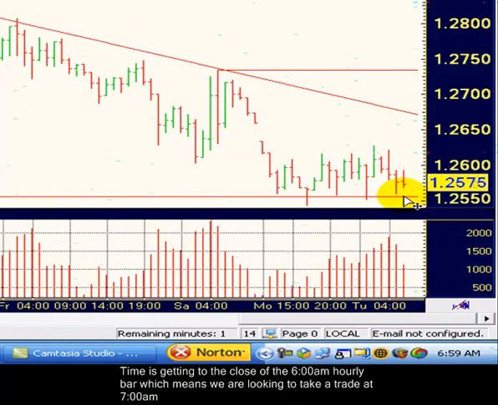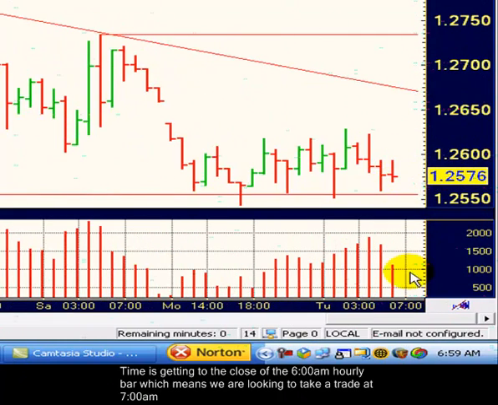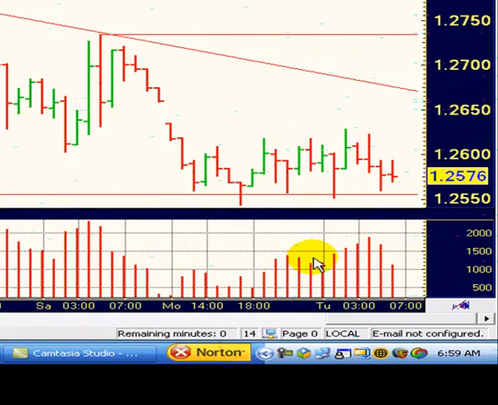As you can see here, let me just widen this up a bit. We've got this down bar and this low volume. It's the lowest volume again over the last 1, 2, 3, 4, 5, 6, 7, 8, 9, at least the last 10 hours. So we've got a down bar here, and we're looking to buy.